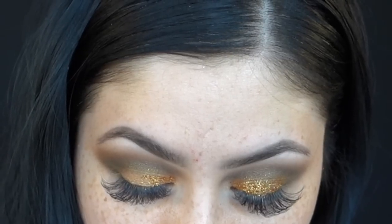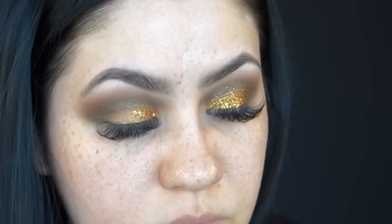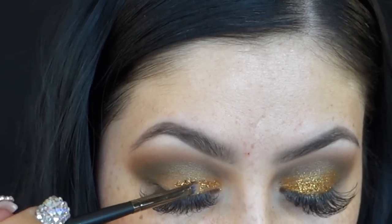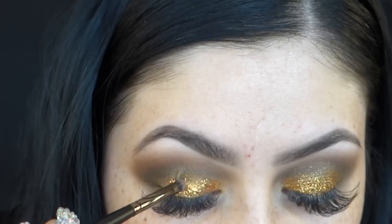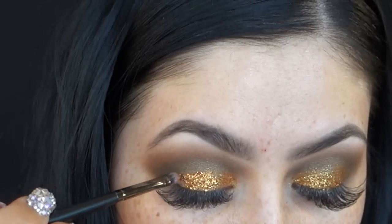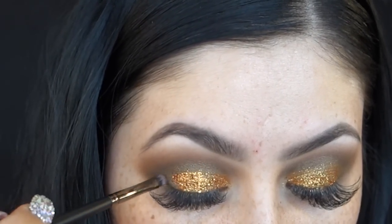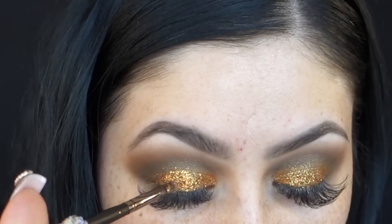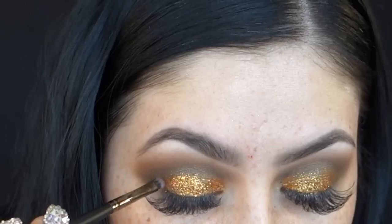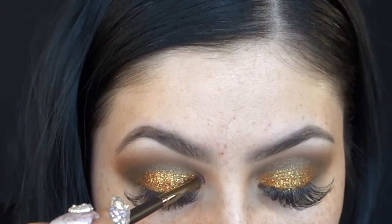The glitters are just holding up so beautifully. I did buy some of the ingredients at CVS and also the Vitamin Shop, so I don't know if the brands have anything to do with the consistency of the glitters. But for me, they've been holding up so amazingly and I don't get a lot of transfer on my lid — just very little, but it does create a really nice transition rather than a harsh line. This is why I love the pressed glitters, and I will be linking that video for you all down below in the more info box if you want to go check it out.